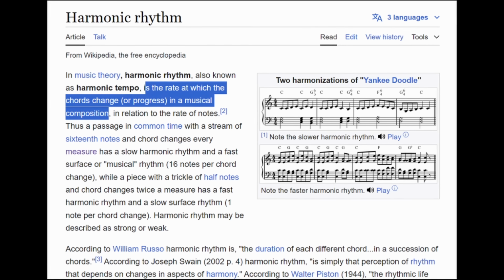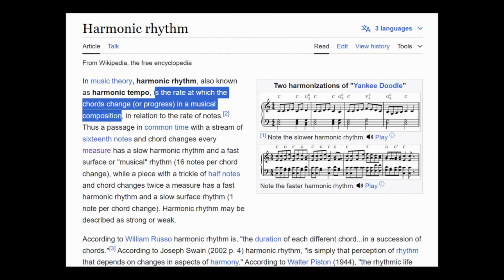One of the things that I noticed while I was analyzing these songs, going through the tabs, is that Iron Maiden often plays with the harmonic rhythm of the progression. Harmonic rhythm is essentially just the rate at which chords change or progress through a song, and for the most part, Iron Maiden almost always changes this up. Oftentimes they'll dwell on the 1 chord for several measures before quickly moving to the 6 and then to the 7. Other times they spend an equal amount of time on each. They almost always change this up, and it's very interesting to go back and see how they change it every single time and how they use dwelling on these chords in musical ways to help progress the song.